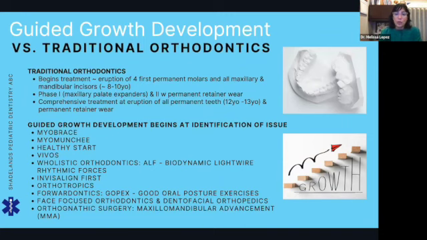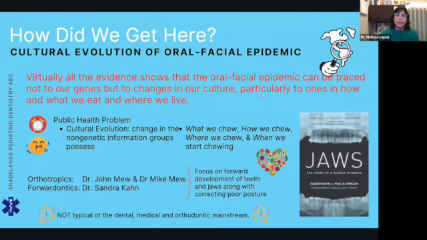Looking at growth, traditional orthodontics would address tongue space starting around eruption of the first molars and all of the front teeth. That tends to be around 8 to 10 years old, and some kids need that at that stage. But what if we identify it earlier? What if we can see that there's a tongue space issue? When do we start addressing that? Do we wait or should we start sooner? More and more, we're starting to see different systems come out to do that. There's a whole list right there of different appliances that can be used to restore the balance of the space. Now, how did we get here?